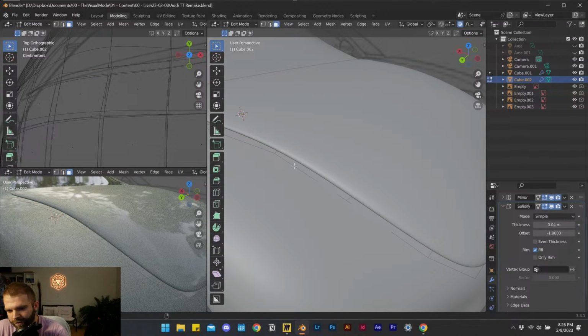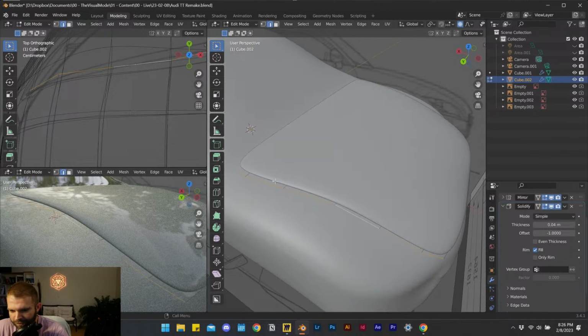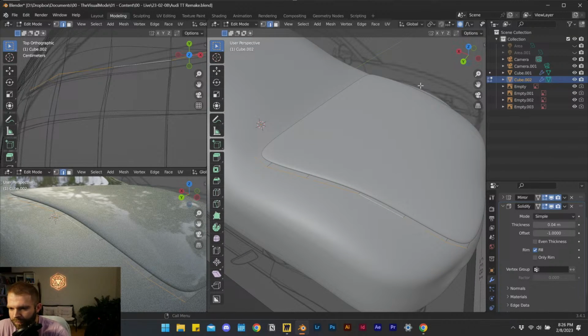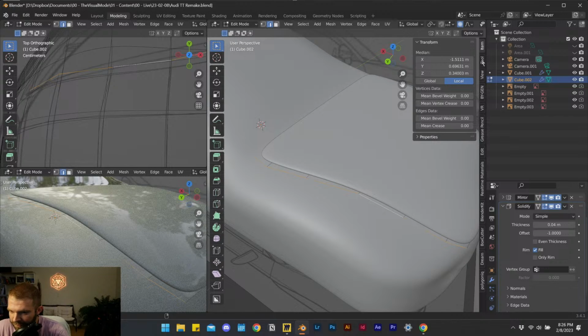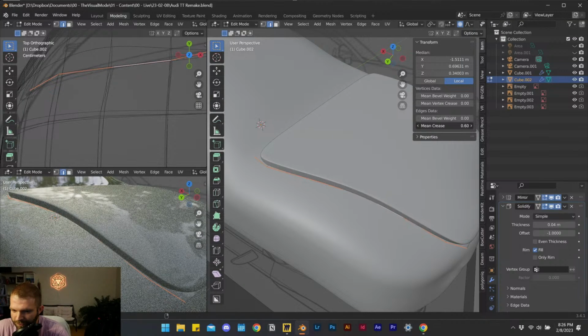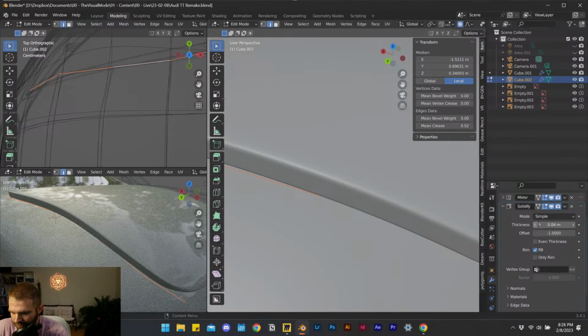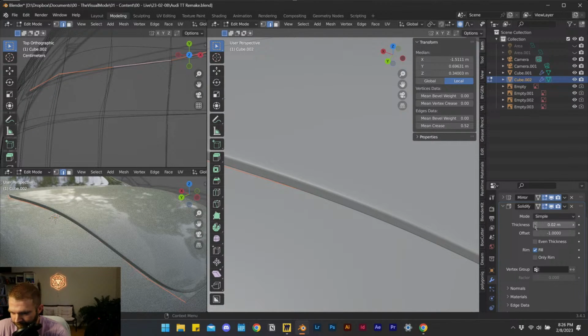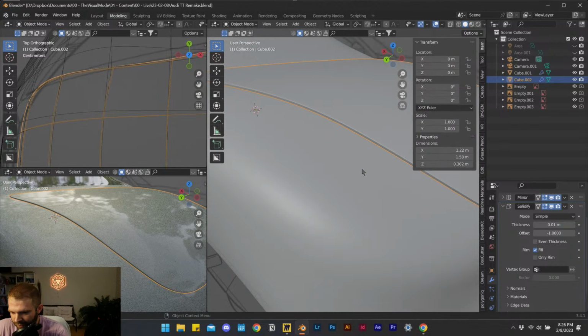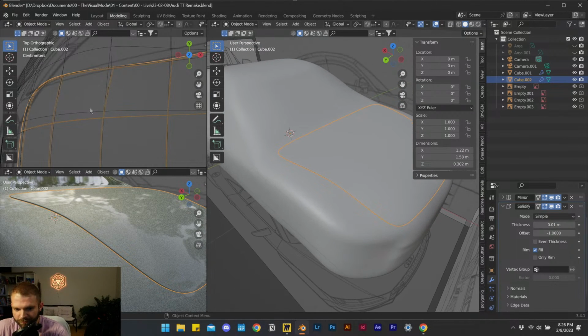So what we can do here is go into edge mode, select this whole side with Alt click, and now we press N to show the item panel on the right side. Under Transform, Item, we have mean crease. So if I increase the crease, you see that that edge starts to sharpen as that value grows. So we'll zoom in a bit more. And there we go, we got our crease. I'll bring down the thickness over here, just so that we have a bit of thickness added onto that and it grows out.